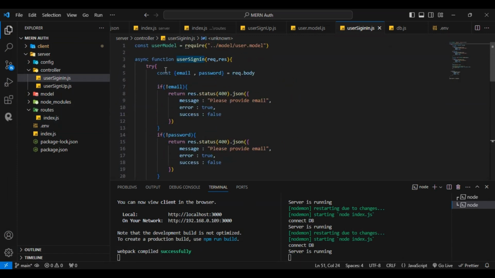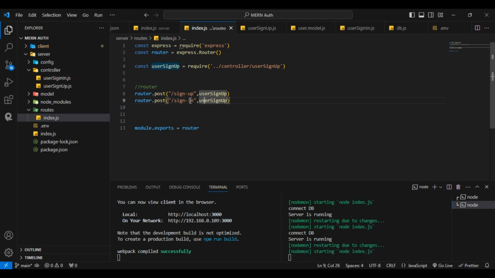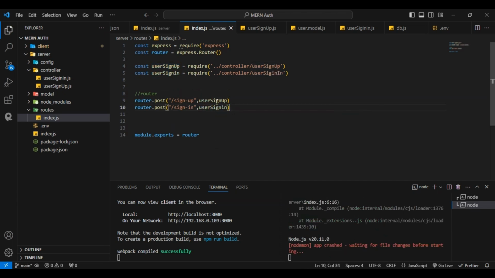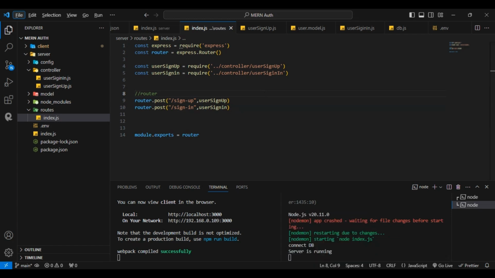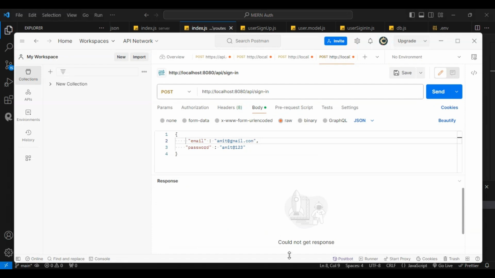the sign in section here. Okay, in the route section I had not made the routes. Let's create this post, and here I want to give the sign in, and here user sign in like this. Now let's check this again, hit it from Postman. When I hit it, no response is coming.